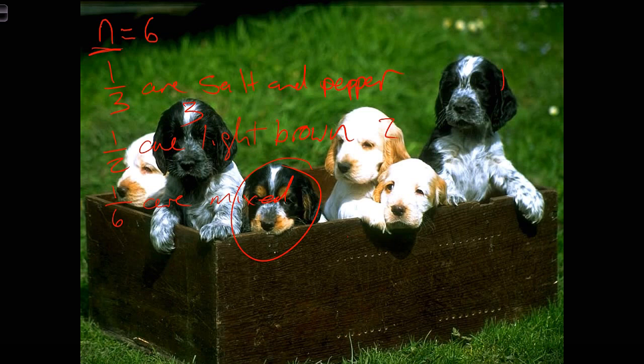It's quite common sense to think about this sample size — we only have six puppies here. We need to really question whether these six puppies are representative of all the puppies in the world of this breed. The number one reason is that we're dealing with such a small sample that it's really unlikely to be representative of the population. In inferential statistics, we are going to try to assess when a sample gives us a trustworthy estimate of the population, and when a sample's estimate really can't be used at all.